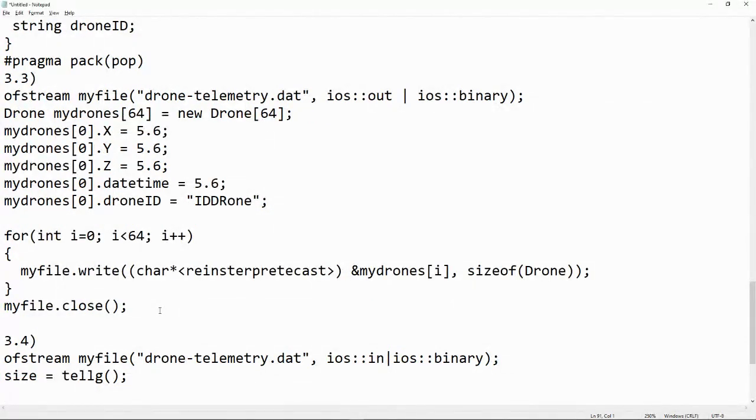Then you just say file dot g. So here you have to say my file dot g.